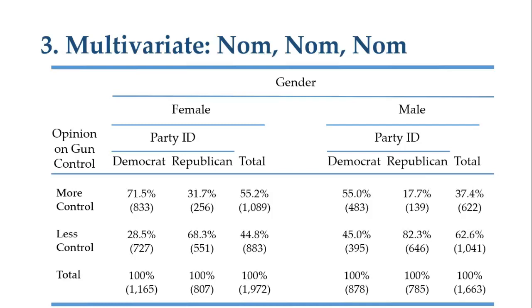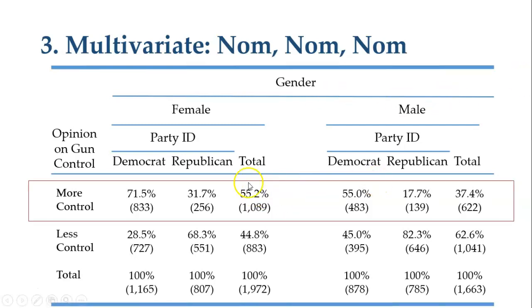If we have tables, what information do we want to represent? Yeah, it's this part of the information, okay? You don't want to focus on the total, you don't want to focus on this, you don't want to focus on this. You want to focus on this row. You just want to graph this row because it's the part of the information that is going to provide confirmatory or disconfirmatory evidence related to your hypothesis, okay?